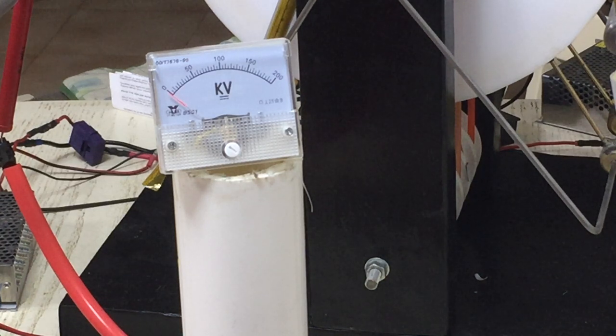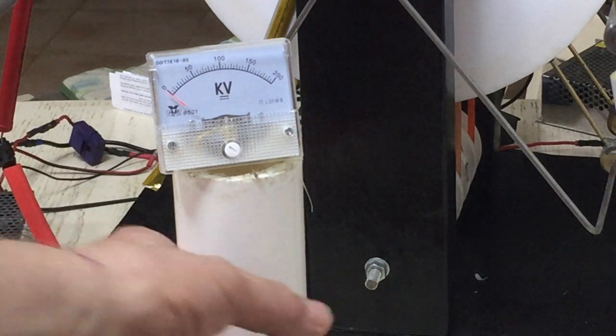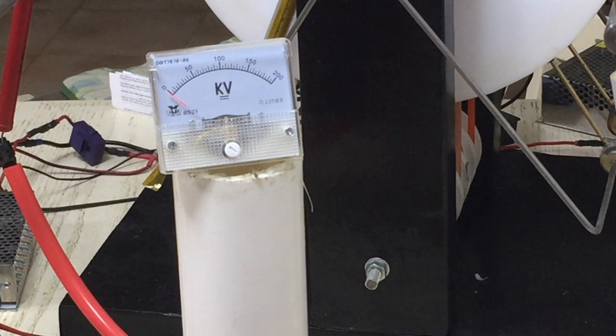They have some Chinese-made clones of the Tektronix probes that I've seen go up to 120,000 volts. They cost about $250, again quite a bit of expense that most people are not going to make. To read this machine, you'd have to measure your voltage across one electrode, and it turns out this machine puts out so much that even 120,000 volts might not cut it.